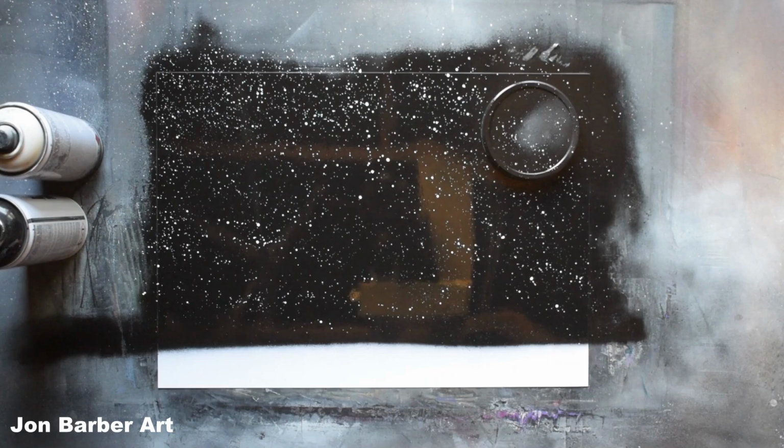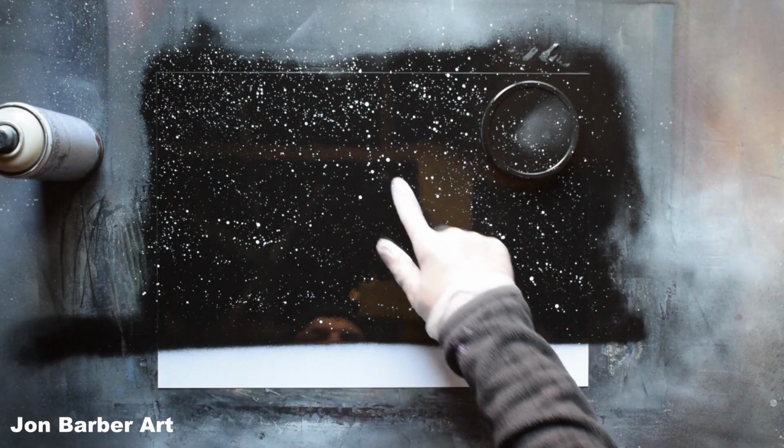So now with the small stars in, that's the sky finished for now, and we'll move on to putting the first mountain in, which will be in the background. I'll be using a carrier grocery bag to make this mountain. So the first thing you want to do is get the black and spray a mountain shape on your painting. Then go over the black with some white. So we'll grab the black and we're going to do a mountain shape like that.